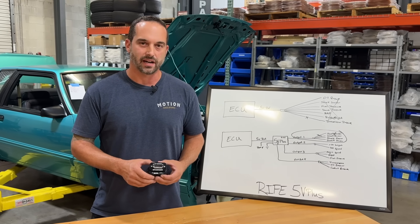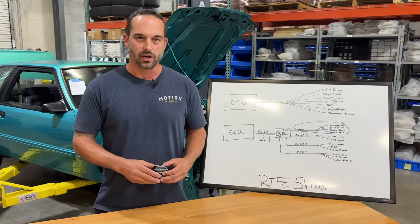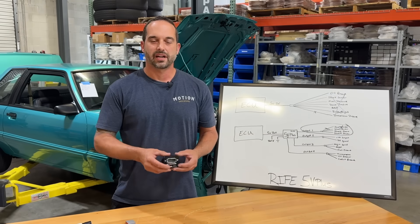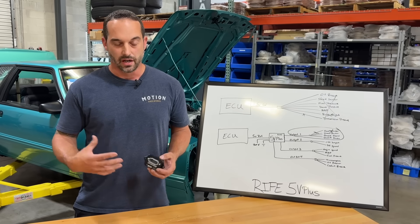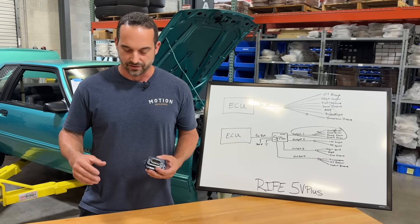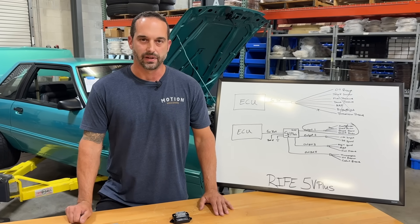This product does take our 5 volt reference and put it over multiple channels, but it's a lot more than a breakout box — it's providing more amperage to the circuits and protection on the circuits. Paired with our current products like our right blocks or DTM hubs, you can run one reference voltage out of here to supply four sensors on each hub, simplify wiring very easily, and protect your car. We recommend mounting this close to your ECU so the 5 volt reference line is short and has less chance of being compromised. Naturally, mount your electronics away from CDI boxes and things that cause RF noise, because that's going to protect the reference voltage. We offer a roll bar mount for easy installation, or you can flush mount it to any surface.